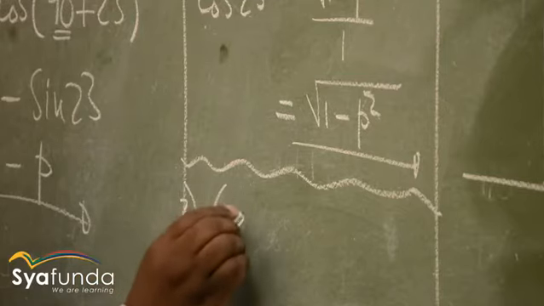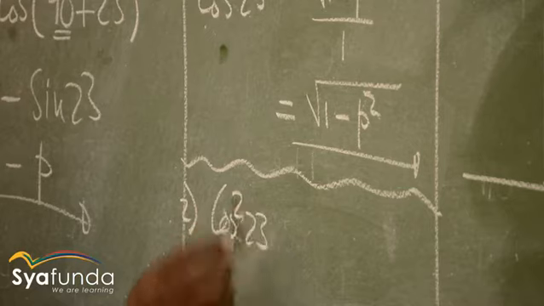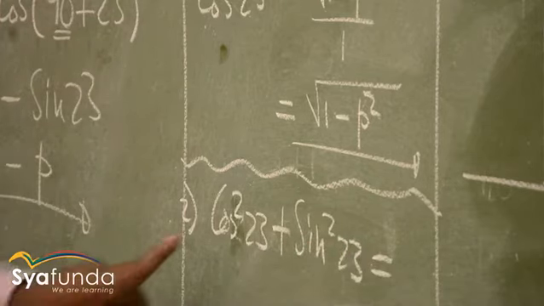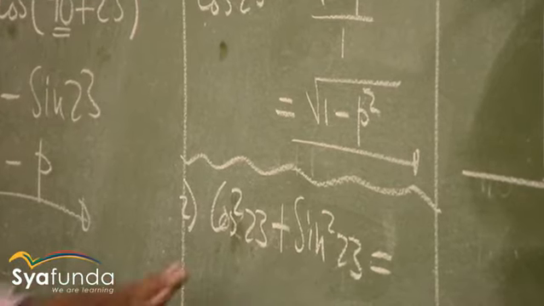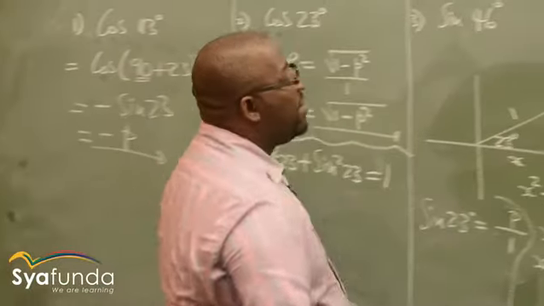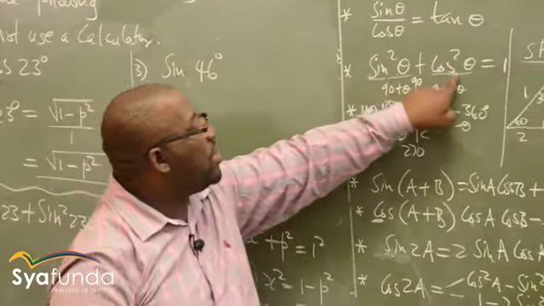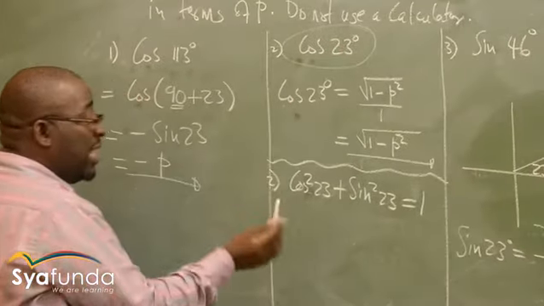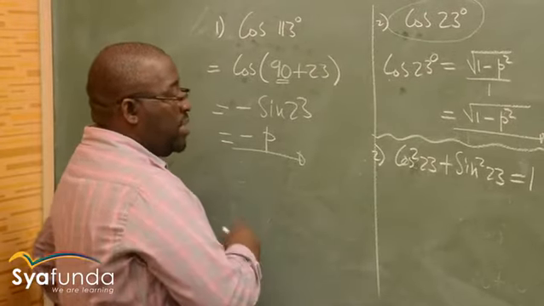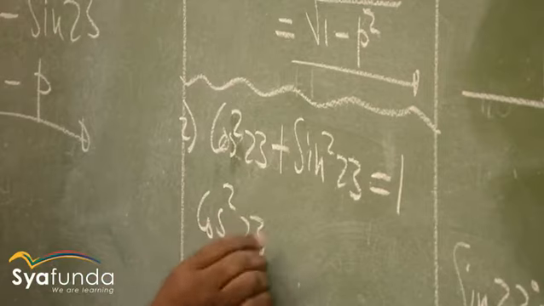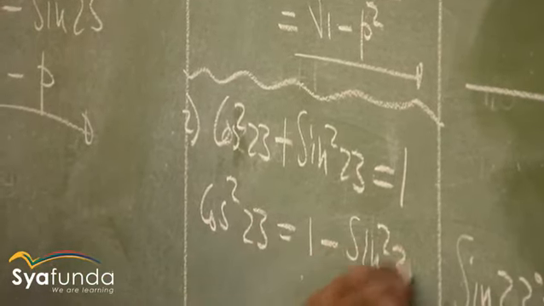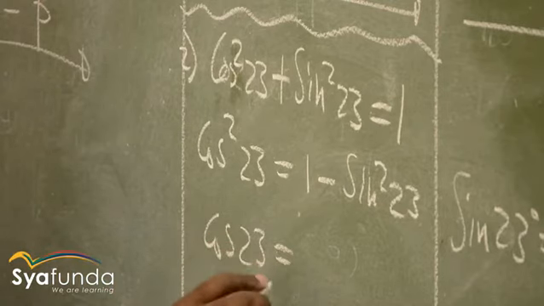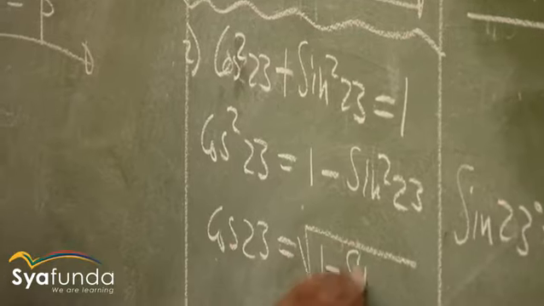I'm just thinking. I've got to introduce cos 23. How do I do it? I see the 23 here. But I know that if I've got, remember that I'm redoing number 2. I'm showing you the alternative way of dealing with it. If I've got cos 23, let me use cos squared 23 plus, I'm introducing the sin 23 now. Sin squared 23. It will give me 1. What is cos squared theta plus sin squared theta? I use what I know. What is cos squared 23 plus sin squared 23? It will give me 1. Remember, this is my guide. Sin squared theta plus cos squared theta. It is equals to 1. So, I know this for a fact. What is it that I'm looking for? I'm looking for cos 23. So, what is it that I need to do here? Let's make cos 23 the subject. Let's do this thing. I will have cos squared 23 is equals to 1 minus sin squared 23. If I want to make cos 23, I've put a square root sign. So, my cos 23 will then be equals to the square root of 1 minus sin squared 23.